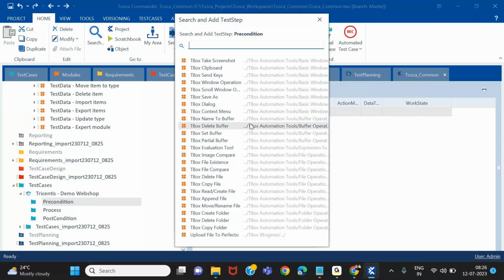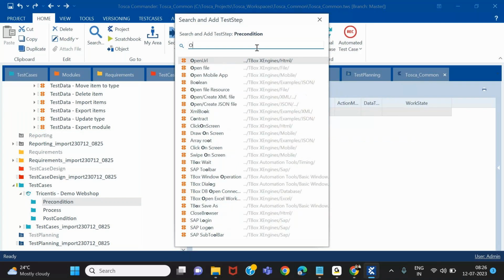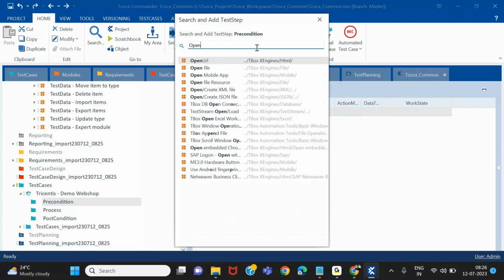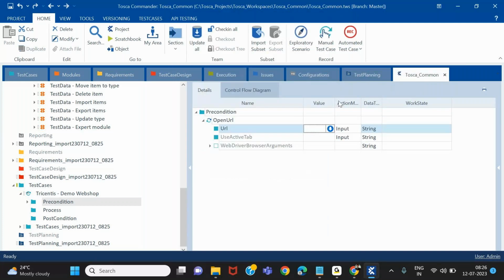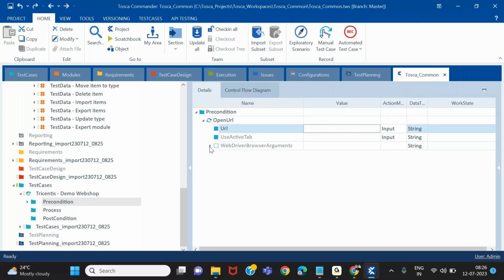You can also search, for example, for OpenURL. It will show me the path it is referencing from, and I can simply click on it and it will come up. So it is that easy to access the modules.